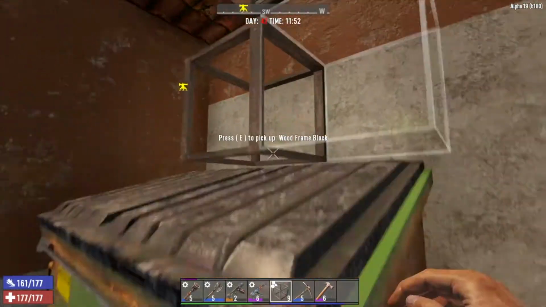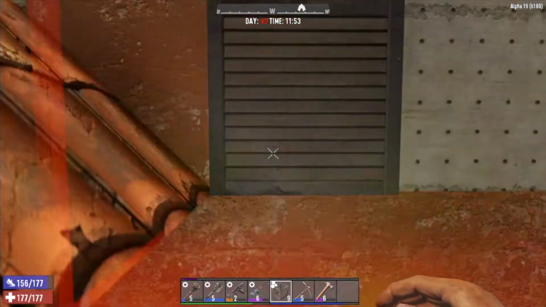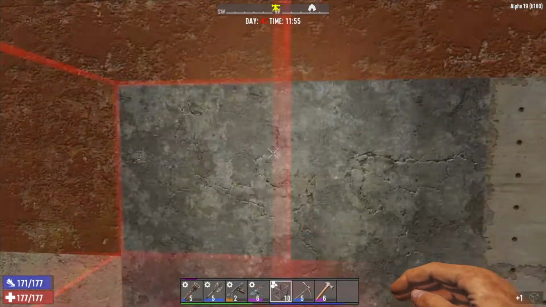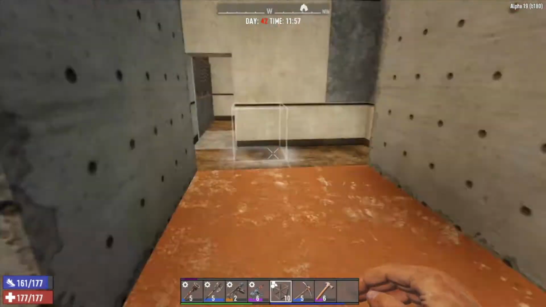Alright, so what I do is I throw a frame up here. I jump up on top of this. I learned how to jump in parkour, yeah. Grab my frame back. They can't really get up here too much. I've upgraded all of this to concrete because they will try to break through here at some point to jump across here and come into this.